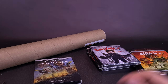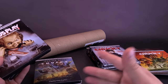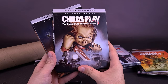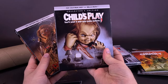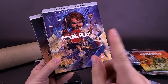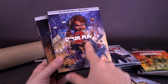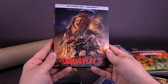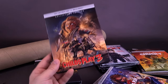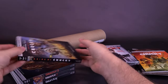Before we actually look at all the other cases, I did also want to bring in the other cases that I did get. These I had ordered earlier from Scream Factory, and probably one of the reasons also why I decided to pull the trigger and get this set was because I also want to keep the cases consistent. The original ones I did pick up were the 4K Ultra HD and Blu-ray of Child's Play, Child's Play 2 with brand new artwork, and also Child's Play 3 — considered by many to probably be one of the worst Child's Plays.